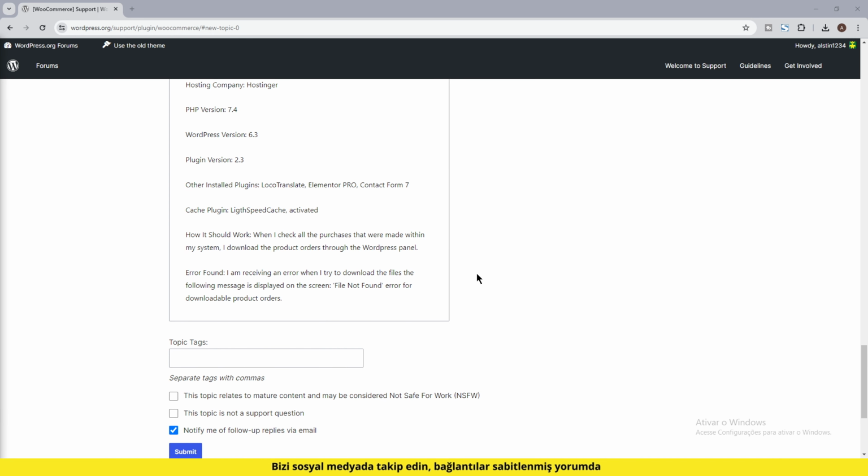Whenever you send a message to any type of support for any type of tool on the internet, always write in English, because this is the world language used on the web. So whenever you send any type of support, any type of message to a company on the web, send it in English. Finally, let's add some tags for this topic.